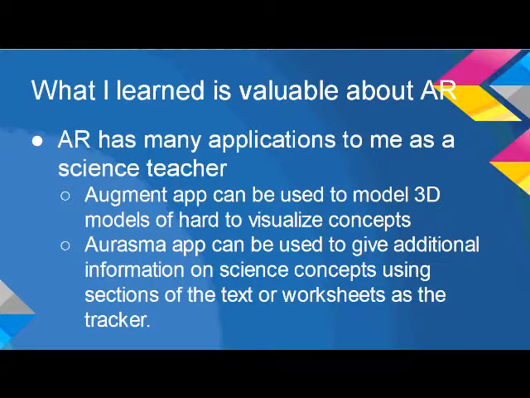The Aurasma app can be used to give additional information on science concepts, using sections of the text or worksheets as the tracker or trigger. Let's say that I want to send some homework home. I could make a very quick little video on how to start the homework or some directions, and the page of their textbook could be the trigger or tracker. Depending on the app, they will call it different things.